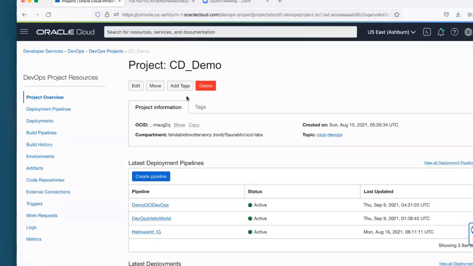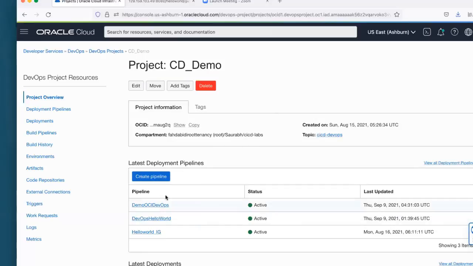I have already created the project resource and connected the project to the notification and logging service. So we are a native CI/CD service within OCI. We integrate with all the other OCI services, platform services as well. So I've created a project in the interest of time. And in the first demo, what I want to show is essentially deploying a sample application to a Kubernetes cluster.